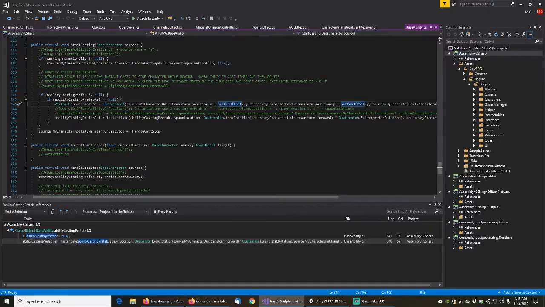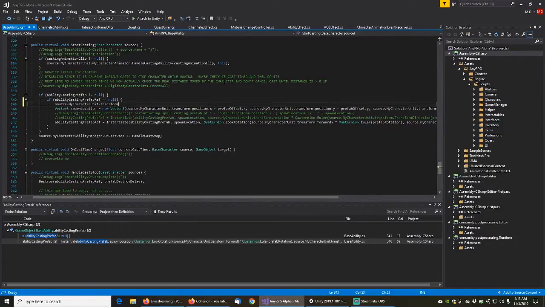What we actually want to do there is, okay, we're using prefab offset.x and prefab offset.y.